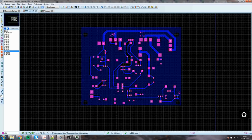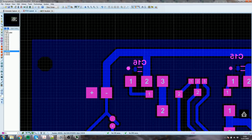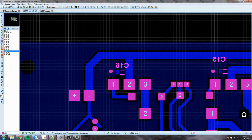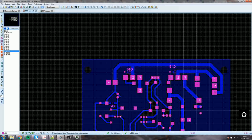There's just a few little surface mount components. Here we've got this hole, and it's a copper plated hole, and that allows us to link the lower and upper ground planes together. So if I was looking, for example, here's the main ground for the board. That's where the current returns to the ground from the upper supply, and it flows out of the ground into the lower supply via the transistors and so forth.